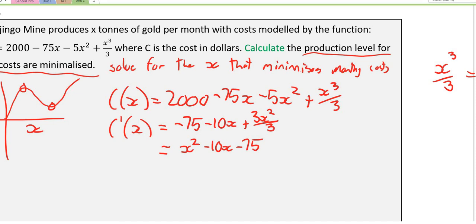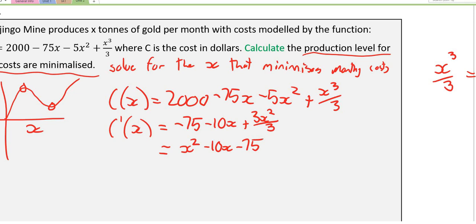Question? Yeah, so 3x squared over 3. The 3's cancel. We just left x squared. There's 2 ways we can solve this. Believe it or not, this is actually solvable tech-free. Because do we have a monic there? Yeah, it's monic.